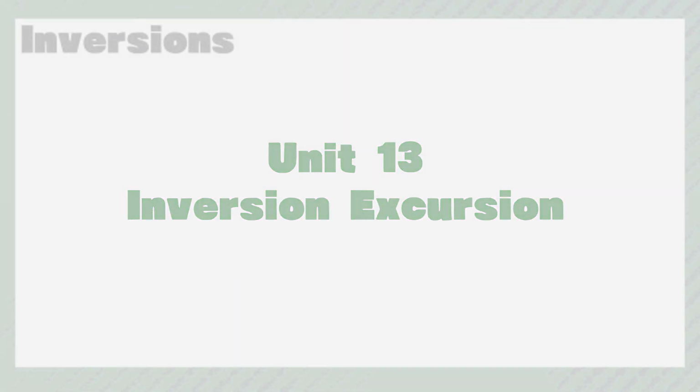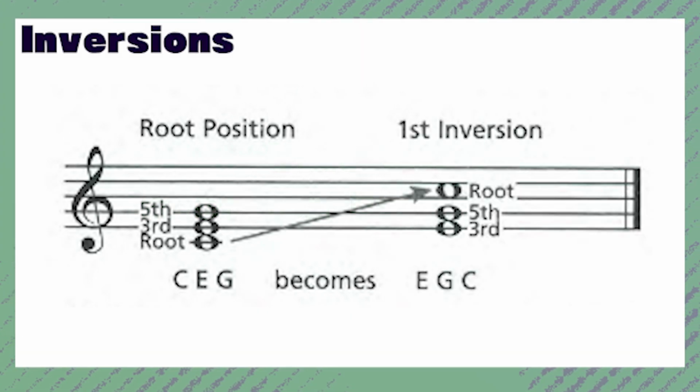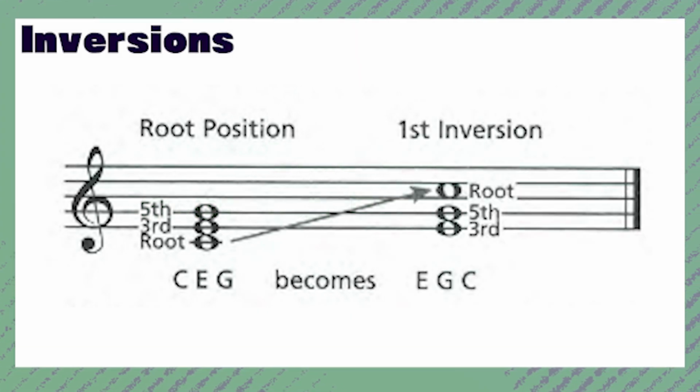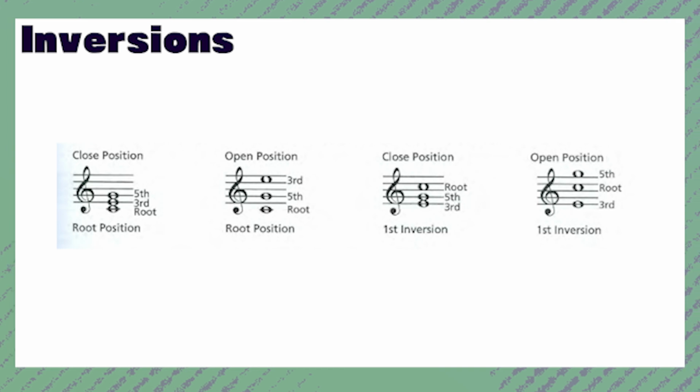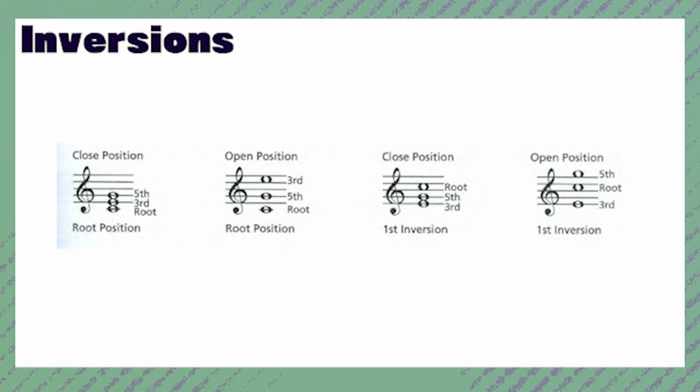Imagine how funny it would be if we rearranged the root note to be at the top rather than the bottom. That is what we call a first inversion. And if these notes of a chord are spaced within an octave, they're referred to as closed position. If they're spaced larger, it's an open position.